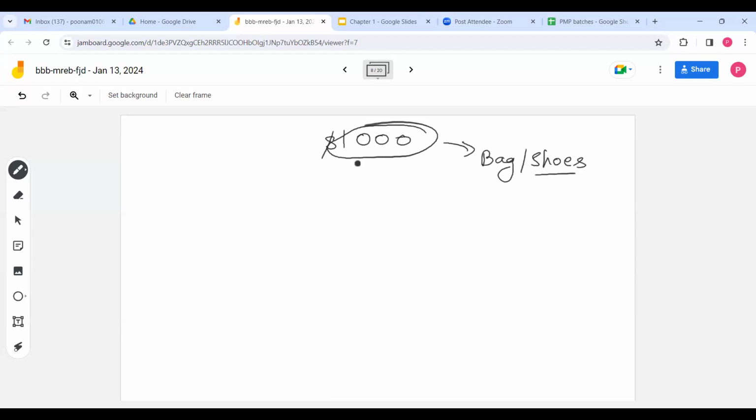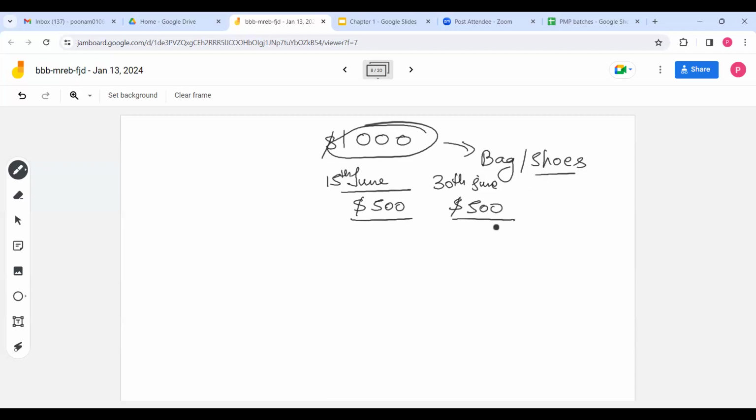Your birthday is on June 15th, and now she is saying that by June 15th I will give you $500, and by 30th June I will give you the rest of the $500, maybe because her salary has come late. She will pay you $1,000, but she will pay you like this.